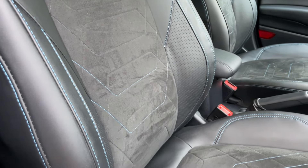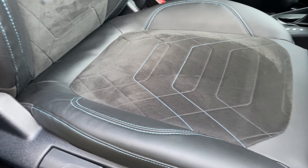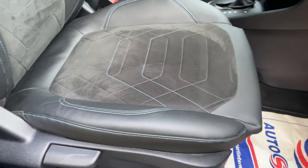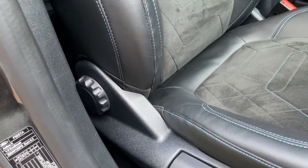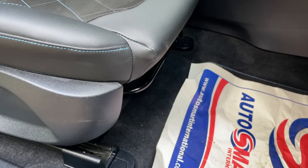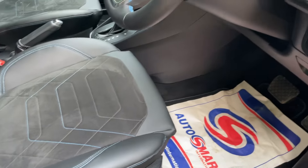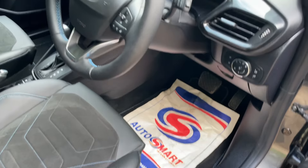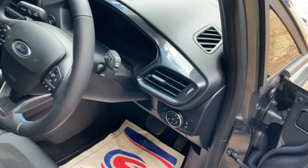Perforated leather on either side makes it nice and breathable. The lower base part of the seat is leather and suede — fantastic condition. These are manually adjustable seats: you have a rear tilt, height adjustment on the ratchet, and forward/backwards on the conventional rail underneath. Now I'm going to jump inside the vehicle before any midges eat the life out of me — you may hear a little distortion on the microphone, so please bear with me.